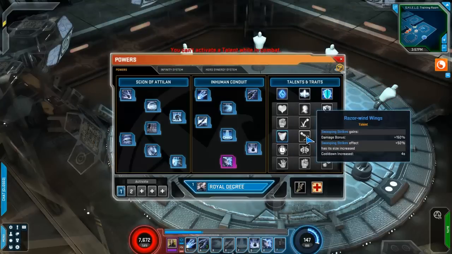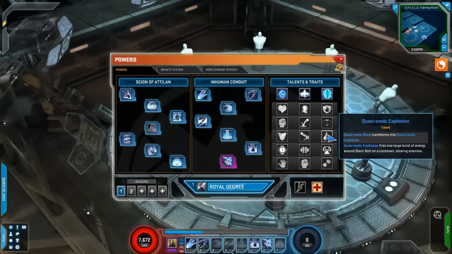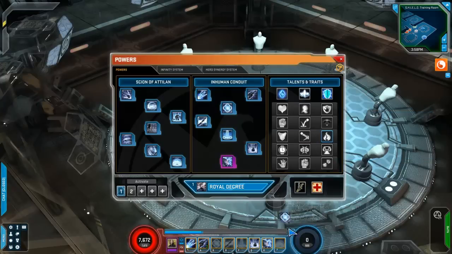Next, we have Razor Wind Wings. Swooping Strikes gains a 150% damage bonus, and it has an additional 50% increased size, but has a 4-second cooldown increase, turning it into a 12-second cooldown. Quasisonic Explosion turns Quasisonic Blast into Quasisonic Explosion. It's one large burst of energy around Black Bolt on a cooldown, slowing enemies.